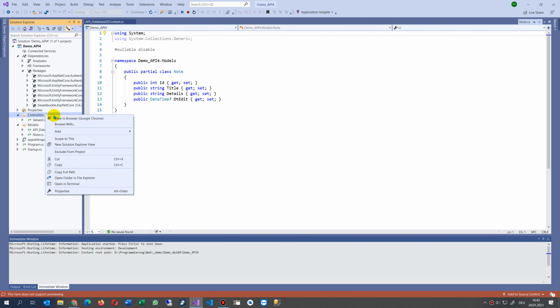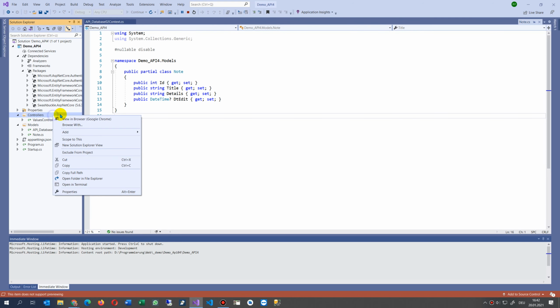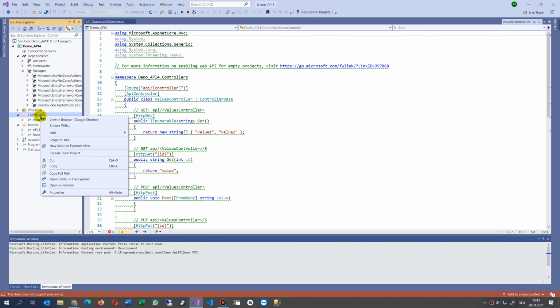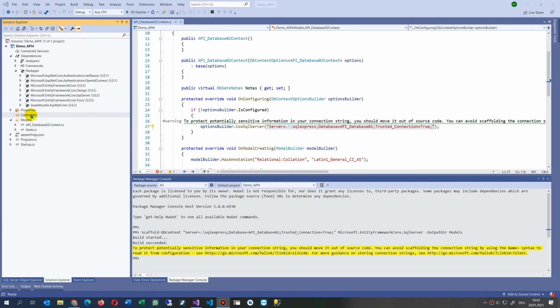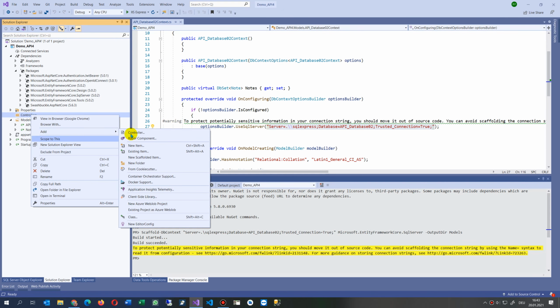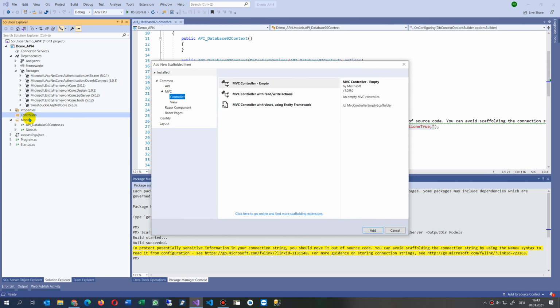under class. I have this one. Once again, we need a new controller, add new controller. This one, I need this one. Again, we need here a new controller, add a new controller, this one. And I've done something wrong. I took new item, which was wrong. Add a new controller. Under there we say API, and now we need this one.